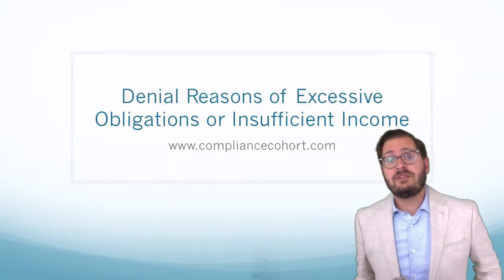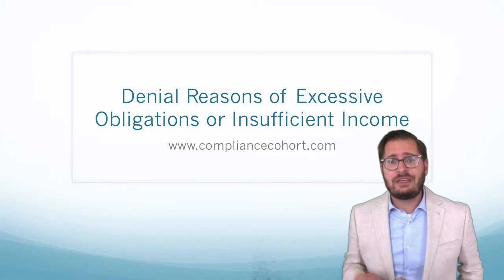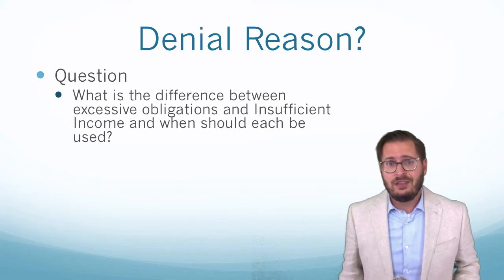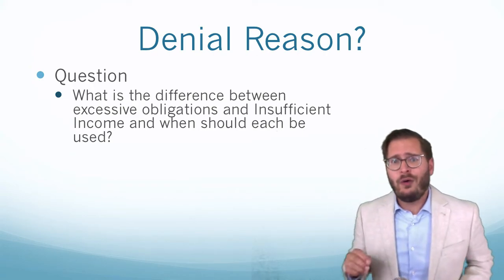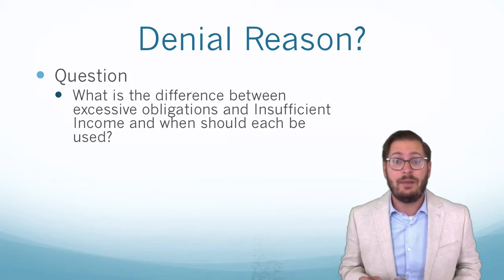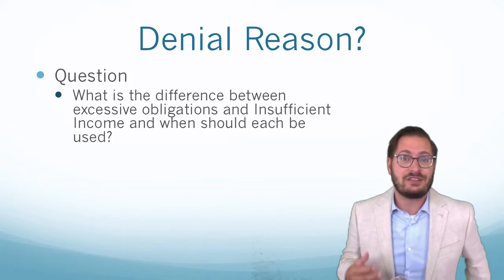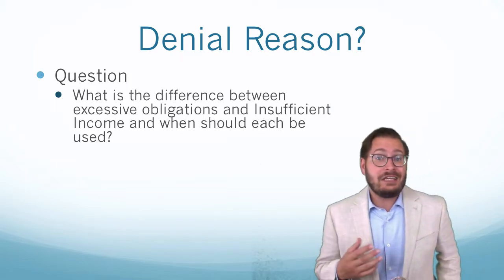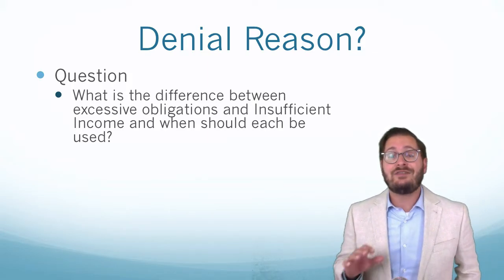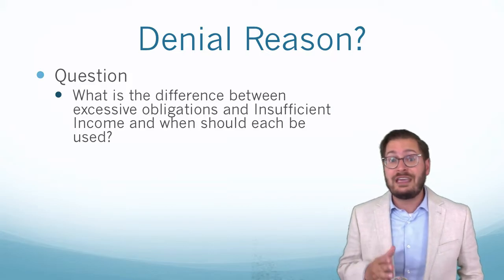This compliance clip is going to talk about the denial reasons of excessive obligation and insufficient income. The question here is, what is the difference between excessive obligations and insufficient income, and when should each of these reasons be used? Now, as a consultant who has looked at many denial notices over the years, I have seen a lot of confusion over these two reasons.